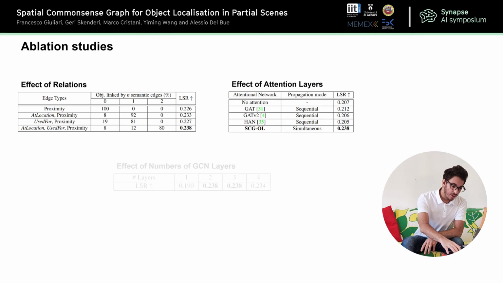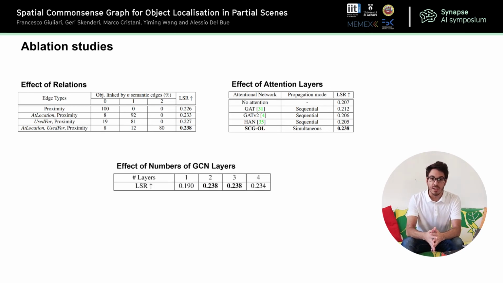graph. Finally, we tested the effect that using different numbers of graph convolution layers have on our performances. We found that only doing message passing once is not enough, so we need at least 2. But if we start to go with 4 or more layers, the performance starts to degrade, which is actually in line with what the literature say about using these graph convolution layers in a stackable way.